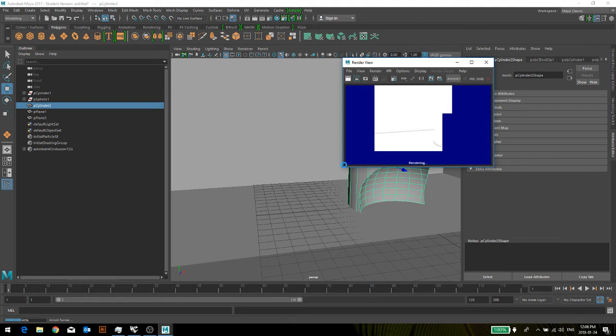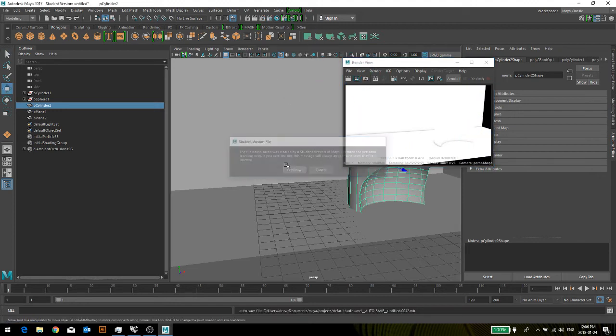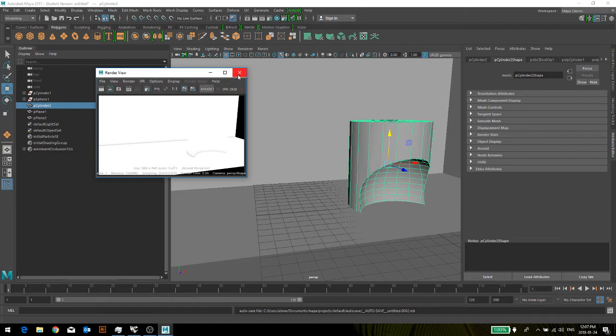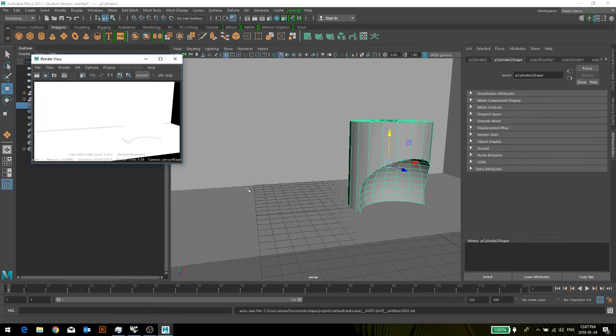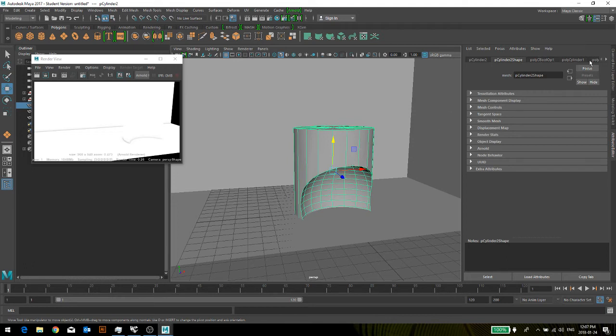Unfortunately, it does take a few seconds on my machine. I'm hoping that you guys have an easier time. In the meantime, what I'll show you is the other icons here. When you click on, for example, IPR, and you bring up the frame from there, as you change the materials and manipulate them, it will adjust in real time. I can already tell from this that it's very washed out. That's super useful, but it's also very, very heavy for your CPU. So if you guys have a strong computer, then it's probably worthwhile to use that.